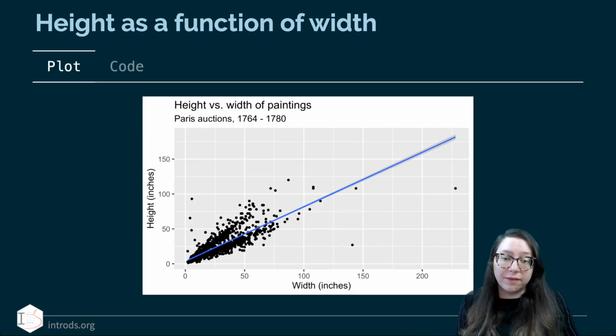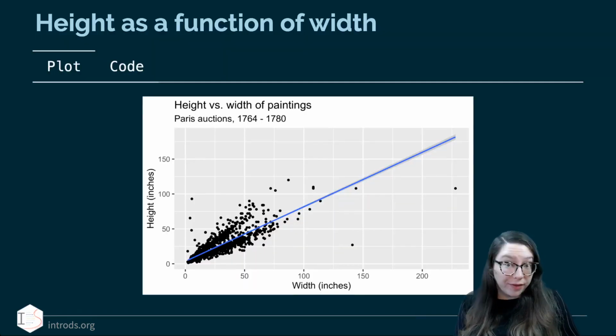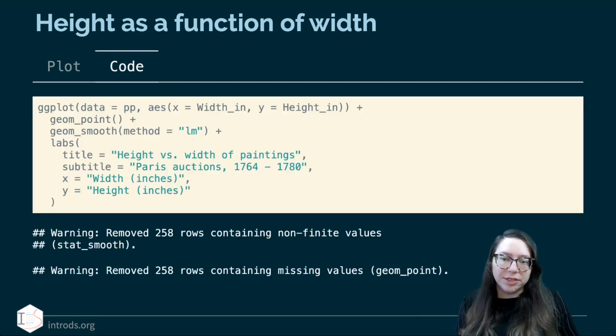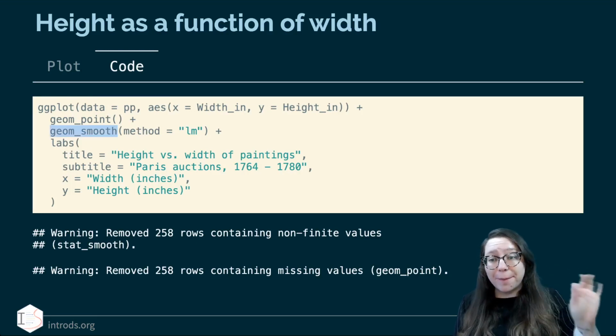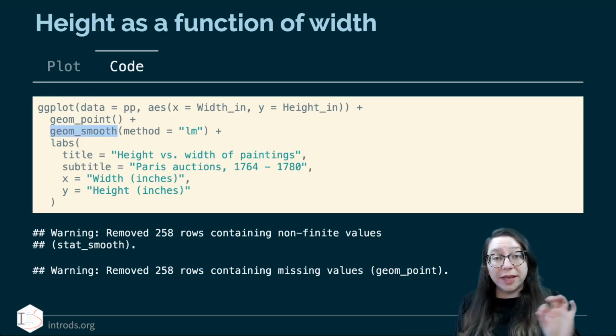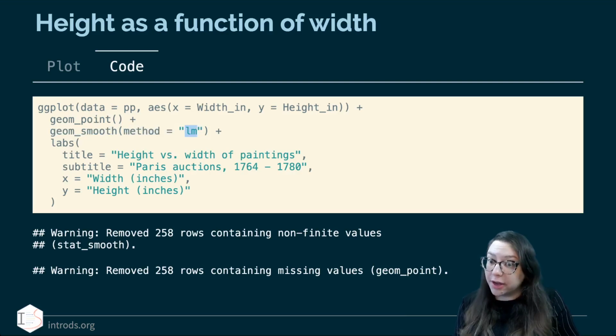For these slides, I have also given you the code for them as well, but we're going to focus on the code more in the following videos. So you are obviously welcome to take a peek at the code to see how we fit these things, especially here. Let's focus on this for a second and remind ourselves how we fit that best fit line. We're fitting a smooth line over these data using a method of linear model. So we're basically drawing a line between them.